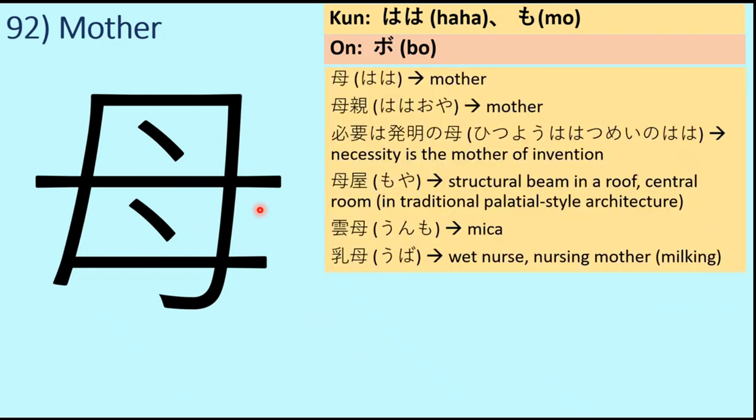In kunyomi, we have haha, which means mother, and just like chichi oya, we have haha oya as well. This is again one's own mother, and this is a bit formal. And just like otousan, we have okaasan for mother, which is not written here, but you already know okaasan. We have used okaasan in many of our example sentences while doing grammar in the past few lessons. So haha, haha oya, and okaasan correspond to chichi, chichi oya, and otousan.